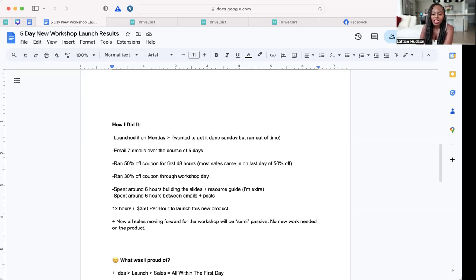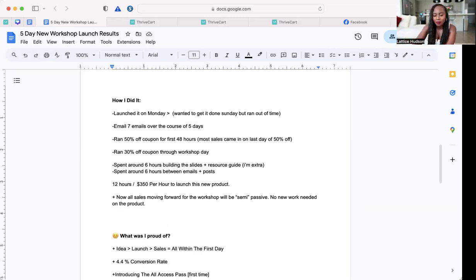And that's what we do all the time. And I can relaunch it to my list. There are all different things that I get to do moving forward, and the product's done. It's complete, hands off for the most part, besides actually selling it through a funnel or through ads or through content. So not too shabby, not bad.